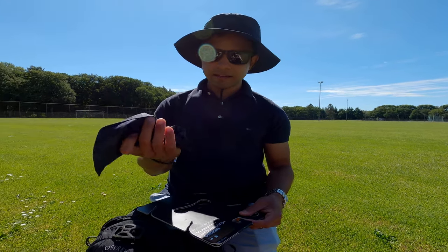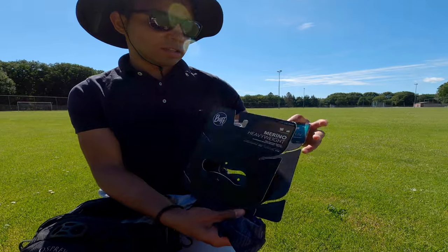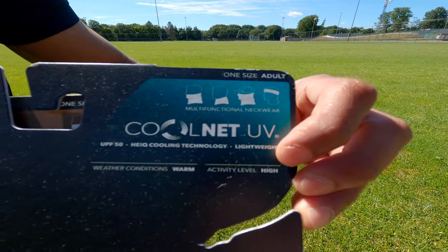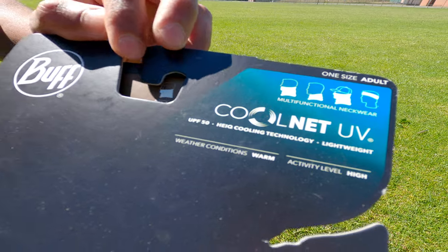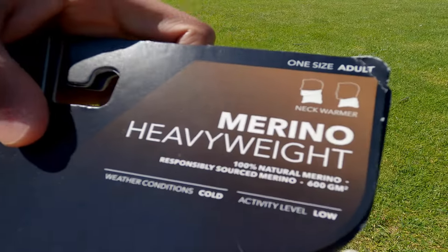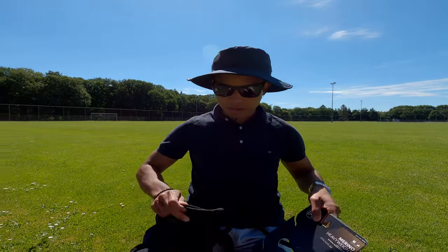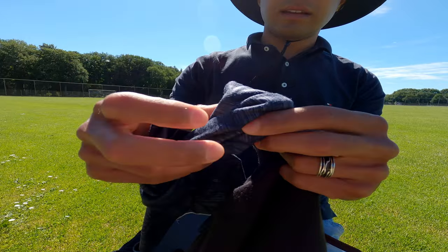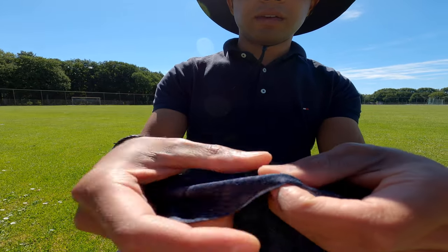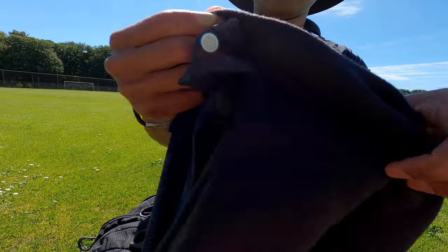But the one I have here in my hand, you do have to pay attention when you buy them online. They are different. This one is for high activity level, so you can sweat a lot in it, and for warm weather conditions. I made a mistake of buying this one first because I didn't see it in the store. So I bought a low activity level and the weather condition is cold. So of course in the summer, like it's sunny now, I definitely don't recommend buying this version. You can clearly see the thickness difference, how thick it is in comparison to this, how thin this is. This is like two layers on each other.